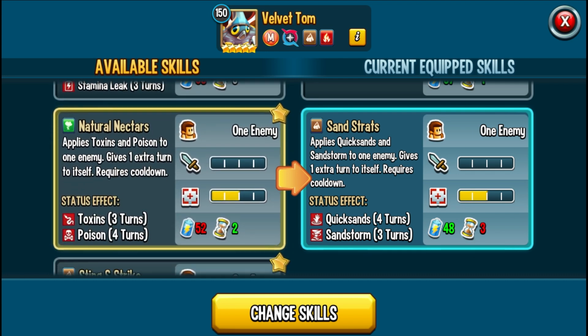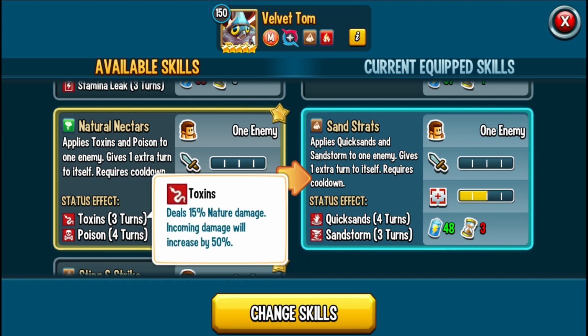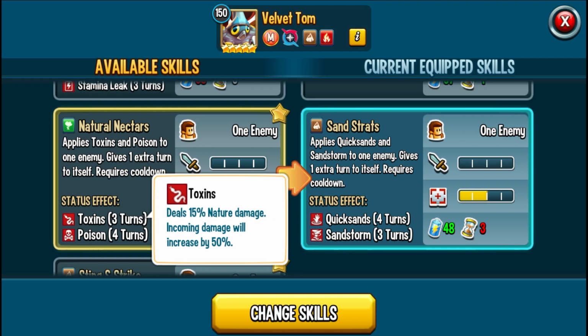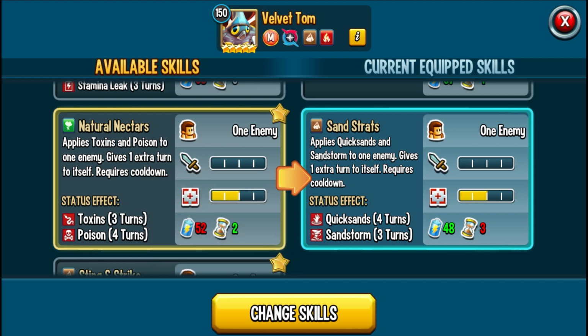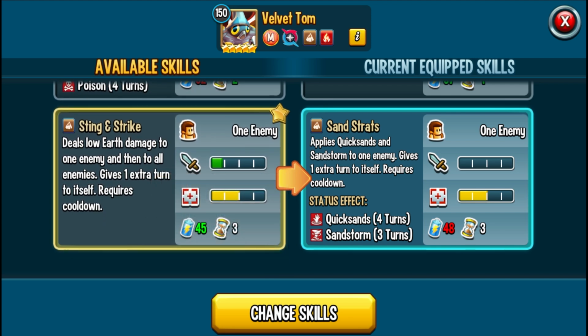Natural Toxins, toxins and poisons to an enemy. So you have the OG Poison, low nature damage, power reduced by 20%. Then you have Toxins, deals 15% of nature damage and incoming damage will increase by 50. So it's a vulnerable and damage over time in 1. You have Sting and Strike, deals low earth damage to an enemy, then to all enemies, gives 1 extra turn to itself.